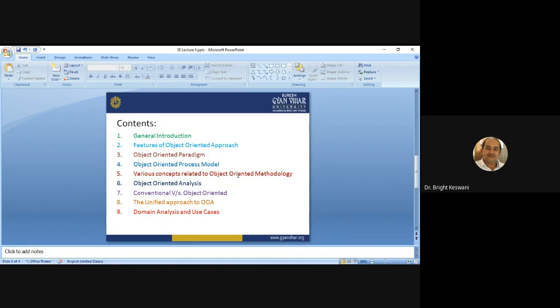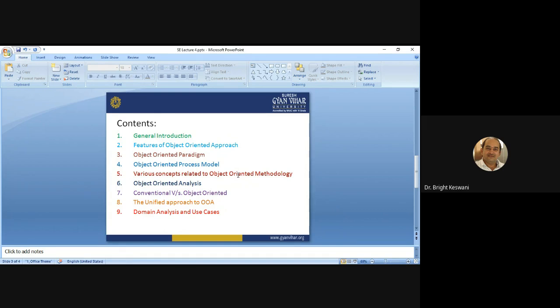So what is the use of object oriented software engineering tools? We had discussed earlier that software engineering tools provide you the easiest method to work or to help. They are used to help you make software easily. So software CASE tools are very much required when you are going to develop a project.